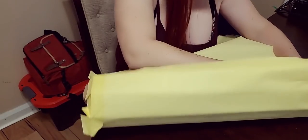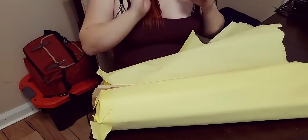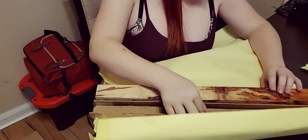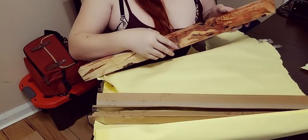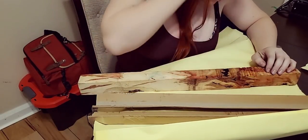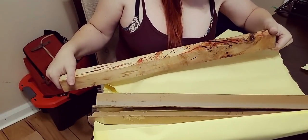I was able to source some flame box elder. It's so beautiful, it looks almost like strawberry shortcake. The yellows and whites with this lovely red just streaking through, plus I was able to get a part of it that was curly as well. This whole combo just does not come up often in the wood markets and I could not contact the guy fast enough to get my hands on it.